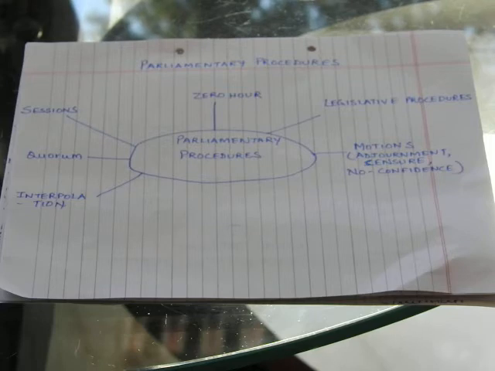No confidence motion. A no confidence motion is a proposal expressing lack of confidence in the ministry. The Council of Ministers is collectively responsible to the entire Lok Sabha, including the members of the opposition. A no confidence motion is moved by the opposition. The House grants leave to move a no confidence motion only when it has the support of at least 50 members.